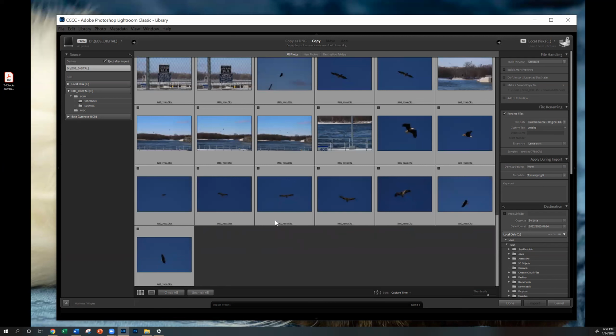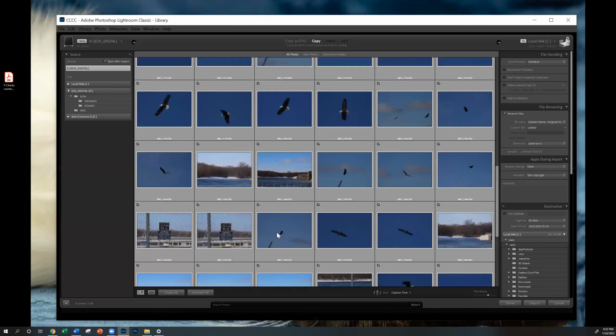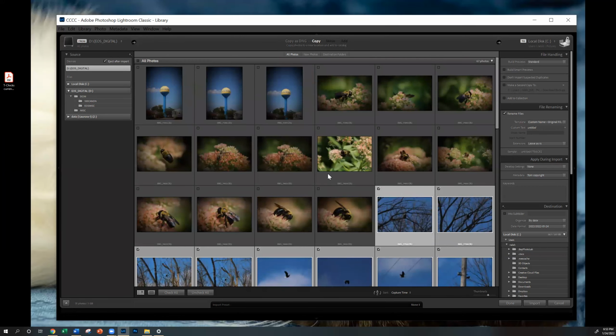And this threw me the very first time I did this, and I realized that I tried to import these, and nothing was importing. They're still not checked. Once they're highlighted, check it, and then boom, there they are. So you can tell that 51 photos are now checked.